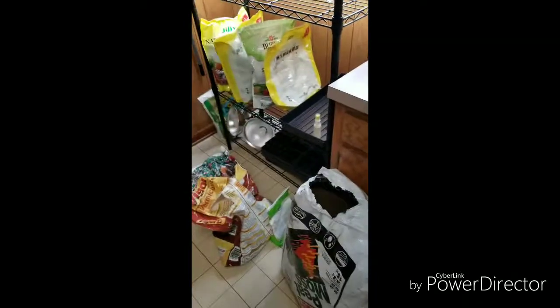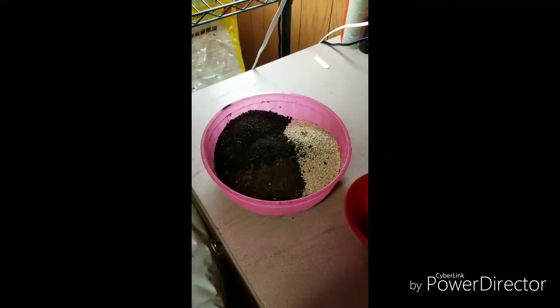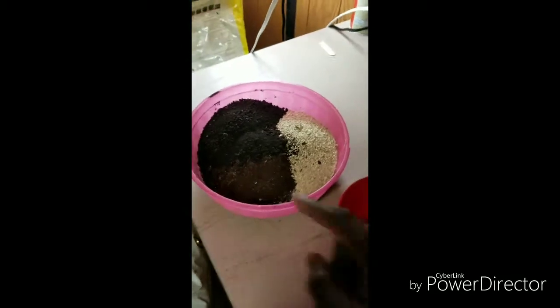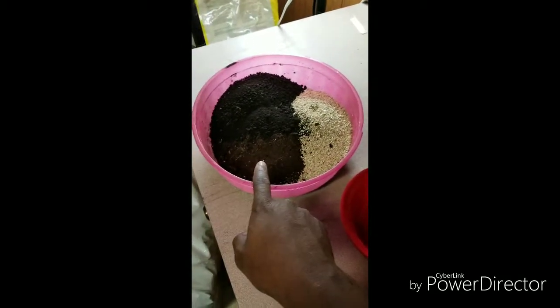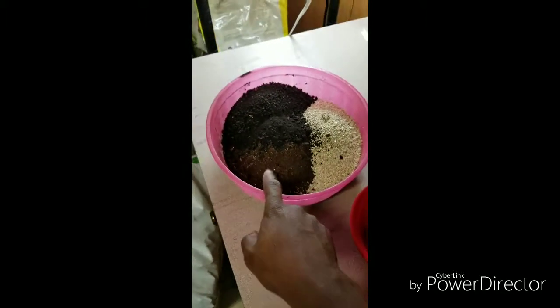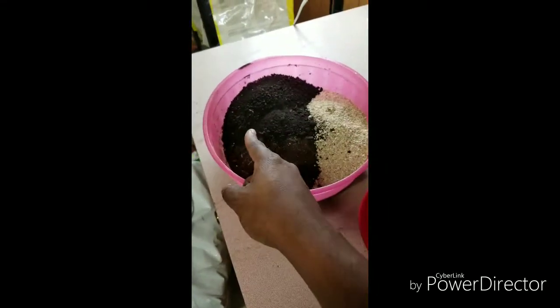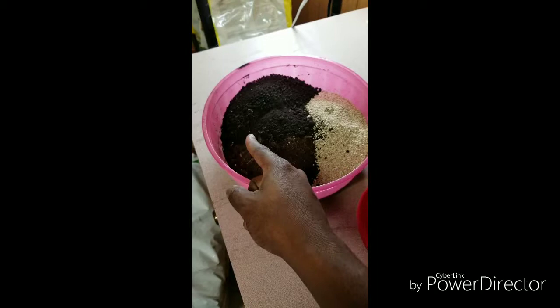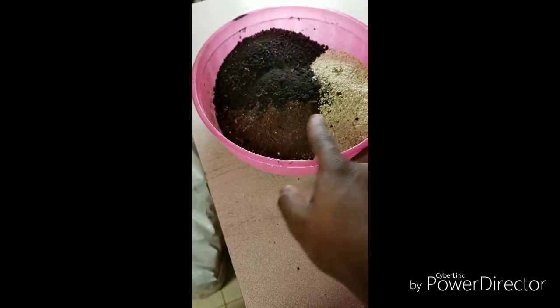So let me get everything ready, and I'm going to show you how it looks. All right, so we've got all 3 ingredients. We've got the peat moss, 3 cups of peat moss, 1 cup of vermiculite, and then we use 1.5 cups of the worm castings. So you can see the differences in here.